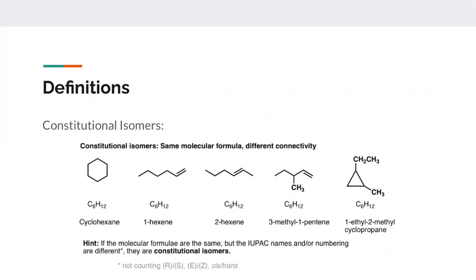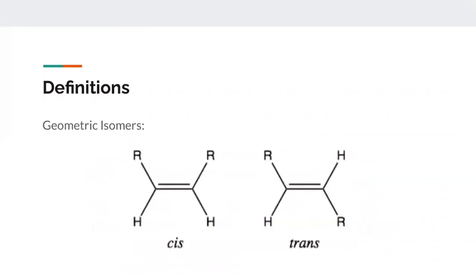Now, more importantly, we're going to be talking about stereoisomers. One example of stereoisomers that you might have seen already are geometric isomers. You might have heard of cis-trans isomers in either your biology class, biochemistry class, or just chemistry class. Cis isomers are isomers in which the same group is on the same side of the double bond. So these R groups are on the same side. You could also think of it as the H groups being on the same side. And in the trans isomers, the R groups are on opposite sides of the double bond. Or you could also think of it as the H groups being on opposite sides of the double bond.